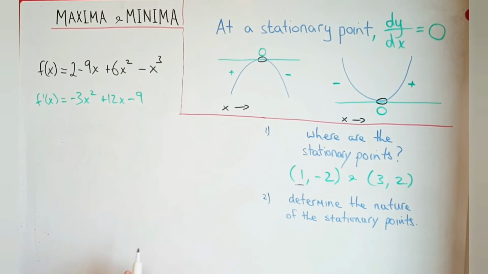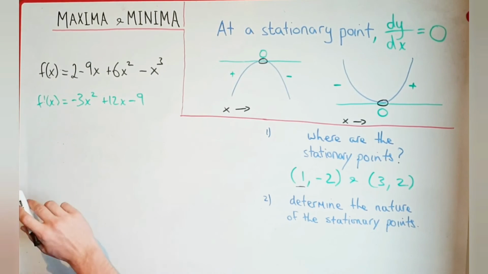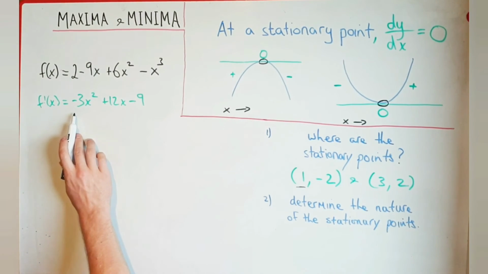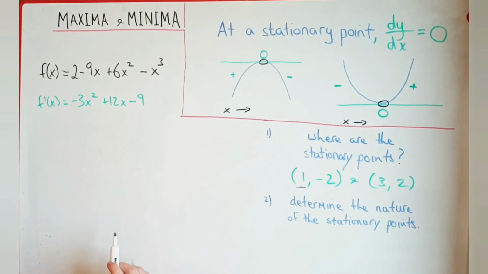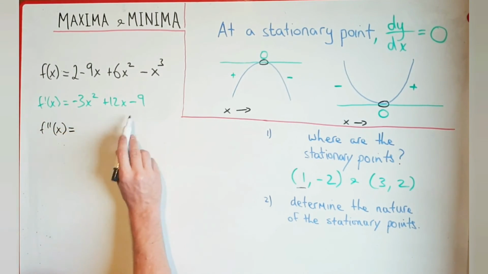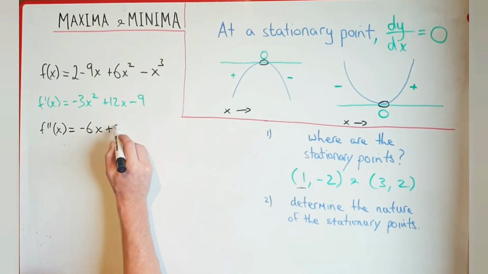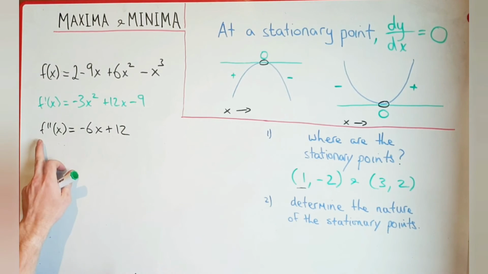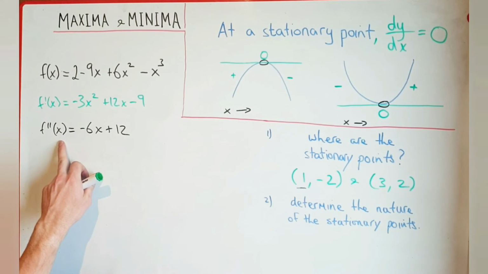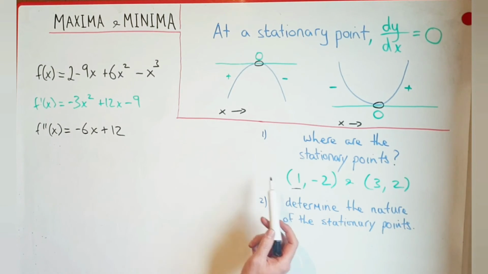The way that we do that is we take the second derivative of our original function. So the first one here, if you remember before, our first derivative is given by minus 3x squared plus 12x minus 9. So our second derivative is just this function differentiated, which is going to be minus 6x plus 12. So that's our f double prime with respect to x. So what we do from here is we use the x value of each point and insert that into the second derivative, and we then analyze the result, which we'll go through.